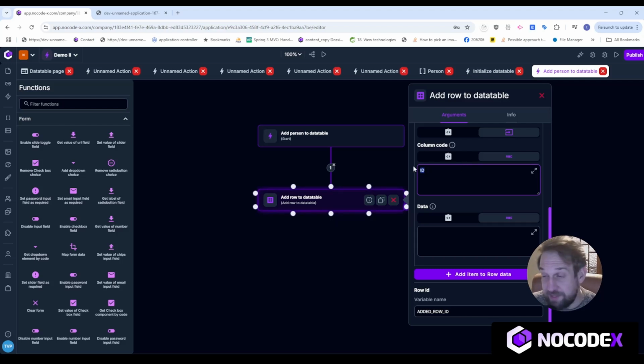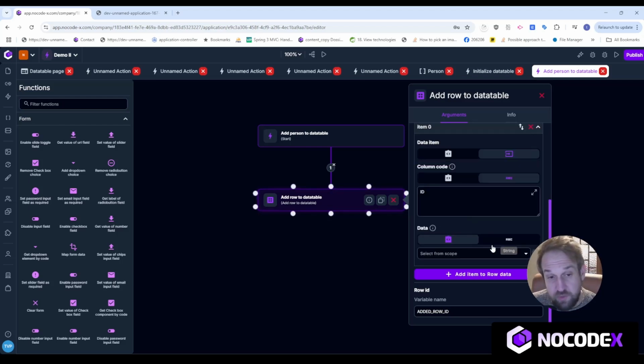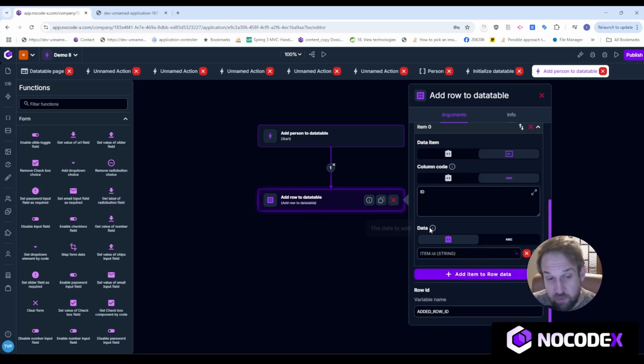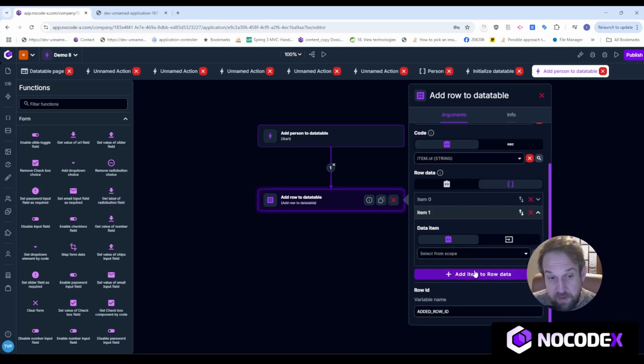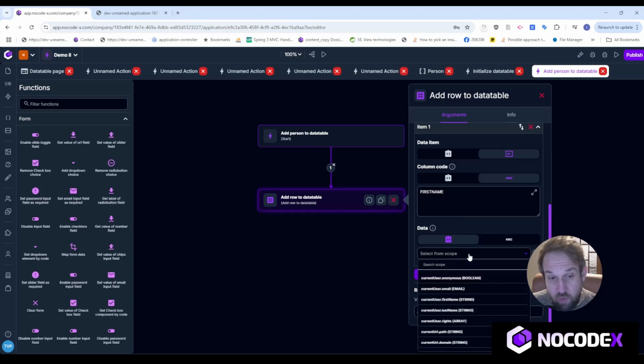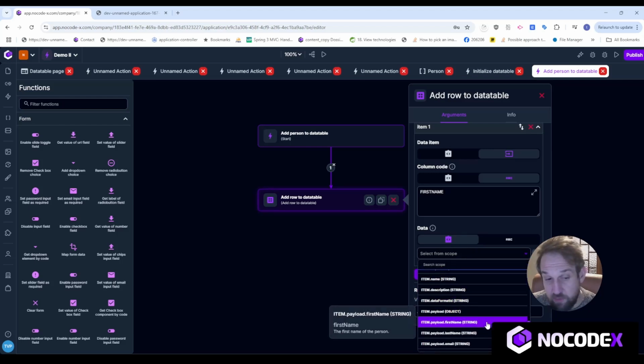So I have one that is hidden, remember, the ID, and I choose the value which I want to add to this row. So this is just ID. And then I have one that is not hidden, which is first name. And then in scope, I again choose which value that I want to add for this first name.